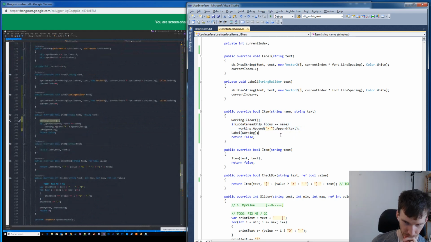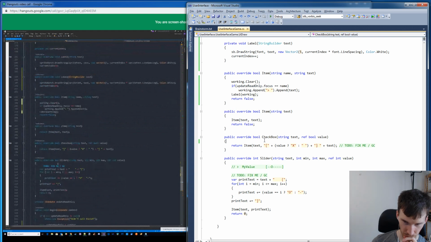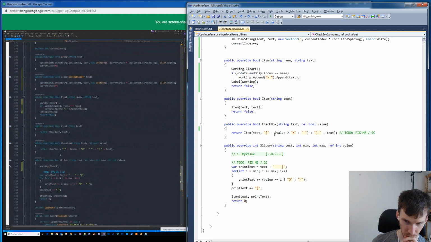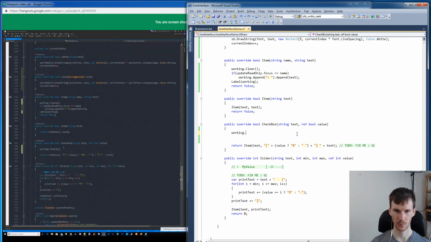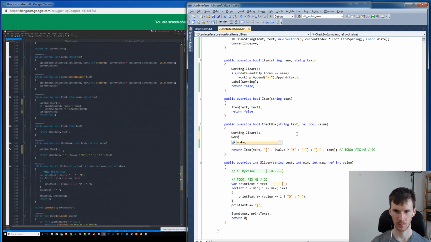Okay, so I'll just repeat that for everything else. So I'll do slider. I'll do checkbox. I don't have a to-do on it, but I should have. Oh, this is actually no. I thought there was one where you could pass in the beginning, but it doesn't really matter.